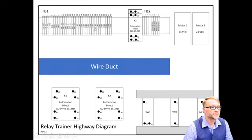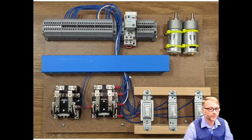Terminal board 1-24 is K2A2, which means that's this point right here on this relay. Terminal board 1-25 is right here. That's K2A1. That's this one. We are now on the white wire I mentioned before. And you'll need to connect a white wire from here all the way back to terminal board 1, pin 5.